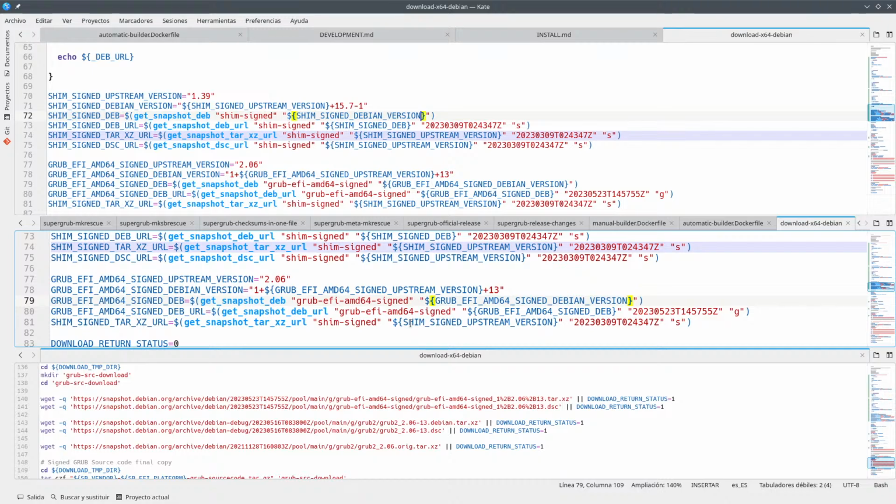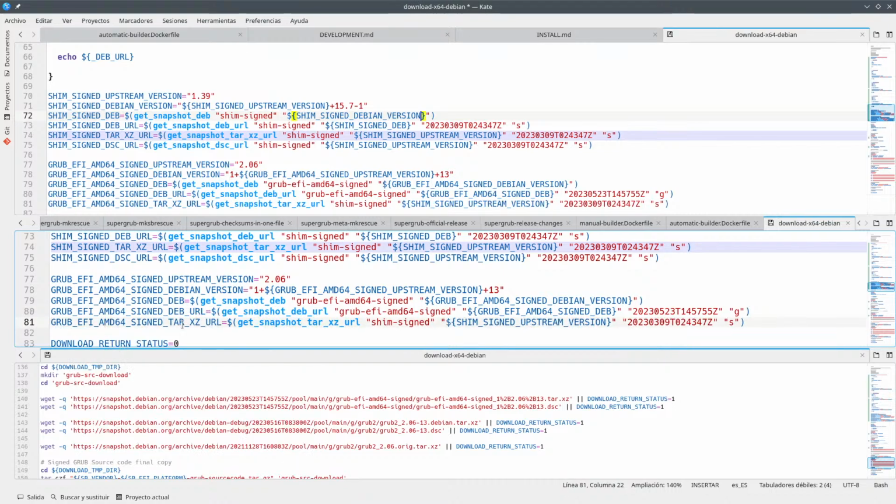Wait a minute. Yeah, here we have the Debian version, but okay, let's focus here on the tar.xz thing. So this should be the grub EFI sign tar.xz. So it's this URL. We are asking for the grub sign one here. Nice.